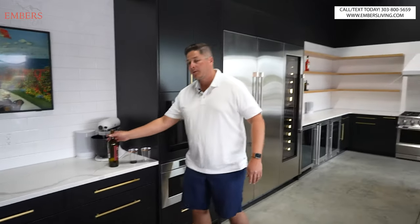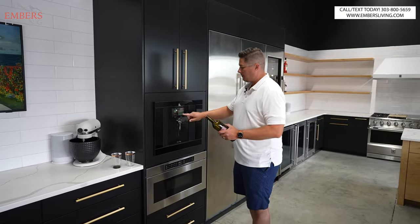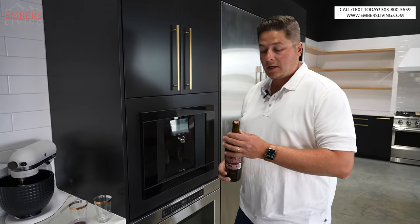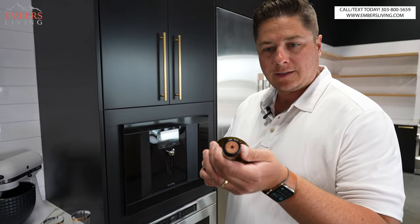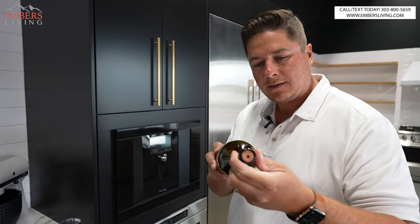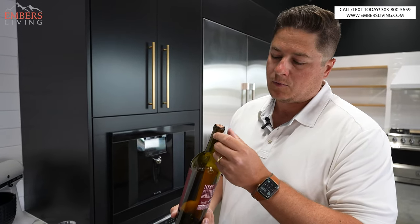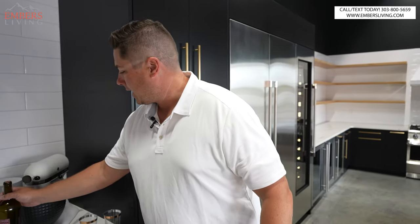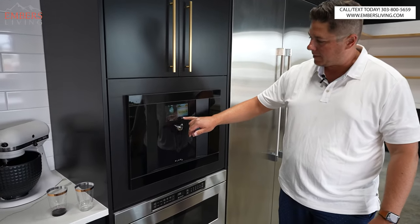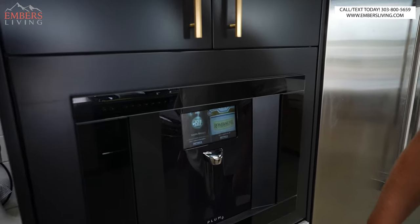And then when you want to remove a bottle, it will prompt you to remove it when your ounces are running low. And this is what it looks like if you're curious — isn't that cool looking? You can see the needle just drives into that cork and then it does the rest. It's really, really cool. And it also tells you how many ounces you have remaining in each bottle — so that's also really cool.